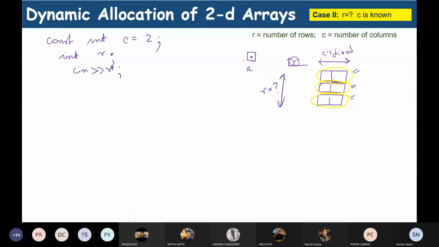Come up with the answer. So my hint was, I can declare a single pointer which will be able to point to an array of these elements. So these are elements. It's a one-dimensional array of these elements. What should be the type of this A or P? Say you call it as P. What should be the type of P, which is a pointer to an array of what? Array of 1D arrays of size 2, like that.